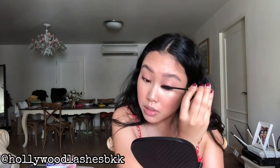Okay, and now I'm going to curl my lashes for mascara. This is the Hourglass Caution Extreme Lash Mascara. One thing's for sure though is that my lashes have been doing so well, probably because I'm giving them a rest. I think lashes are actually one of the things that you need to give a rest on your face. Plus, Hollywood Lashes Serum is my ride or die. I'm literally on my fourth or fifth bottle. Shout out to Rosa, babe. Rosa's serum literally told my lashes to get up and grow. And it did.